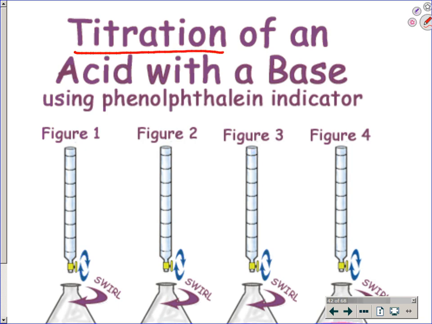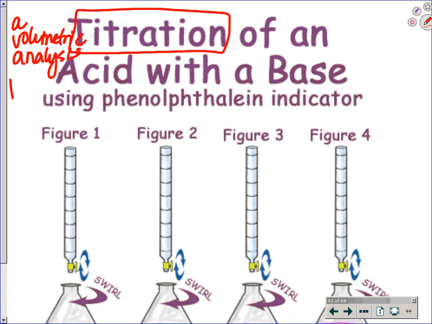I want you to know that term means a chemical, experimental process. It's actually a volumetric analysis procedure. So think of it as a lab. It's literally us doing a lab, but we're going to do the lab kind of on paper first. I have some images to show you what's going on.